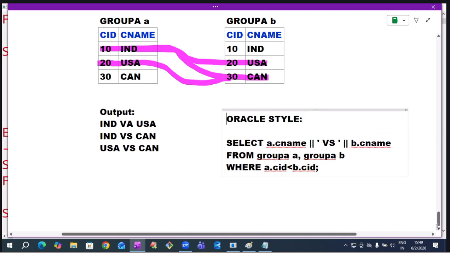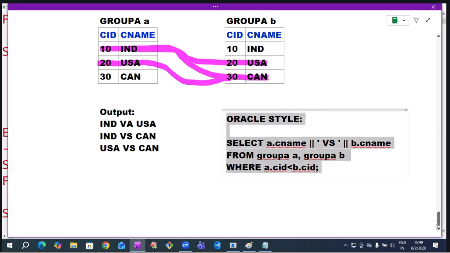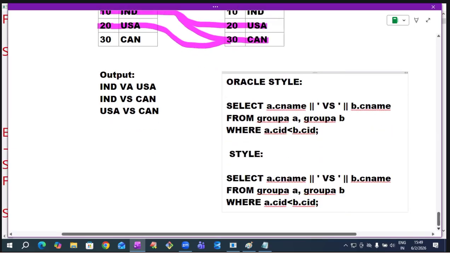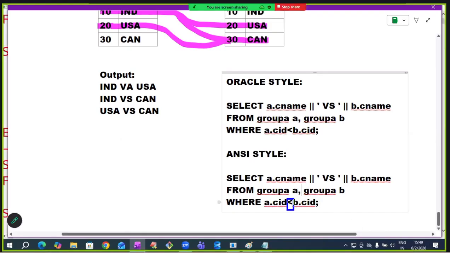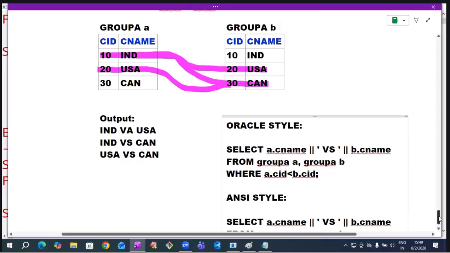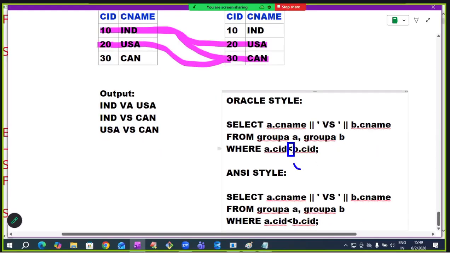Same query, if you want to write in ANSI style, to separate those two table names, use the keyword. This is less than. Less than means non-equivalent, other than equals to.